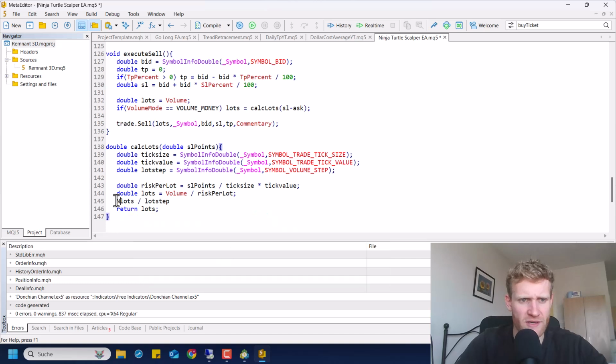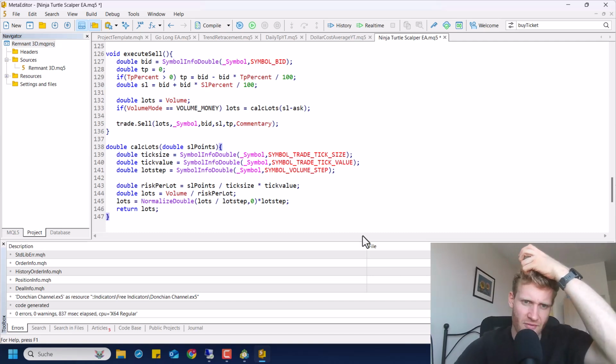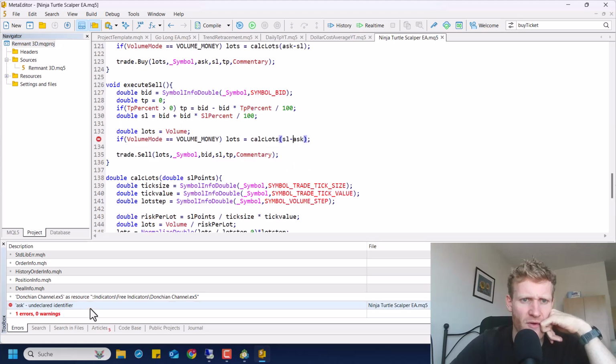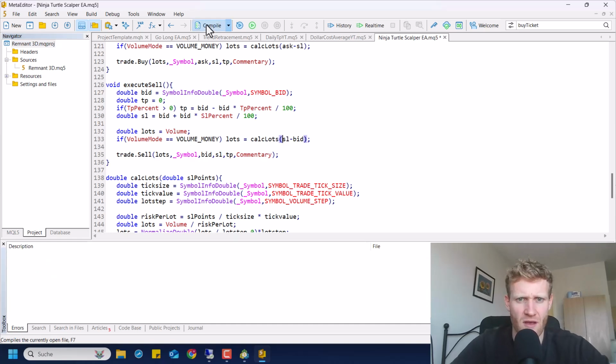This has to be rounded, or we need to get rid of the digits. And then we multiply it again with the lot step. So this should make sure that we do not have any unwanted digits, or that we just get a valid lot step. Oh, and this has to be lots, of course. This is hopefully correct. Let's just give it a small test, and then we will find out. And here this has to be SL minus bit for the execute cell function.